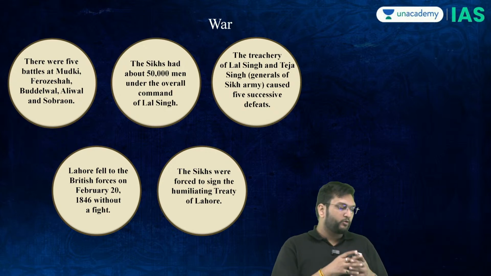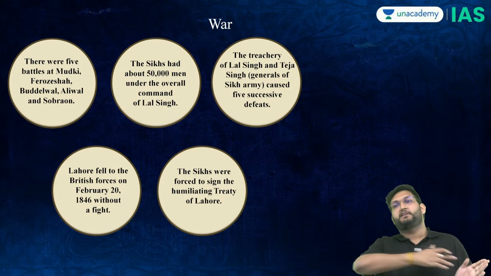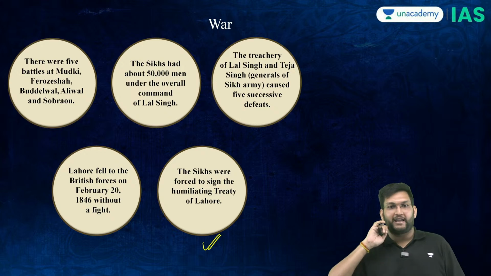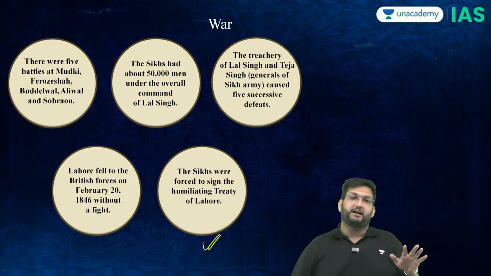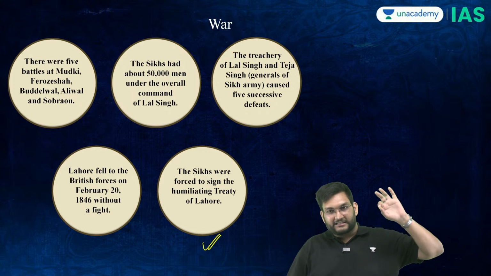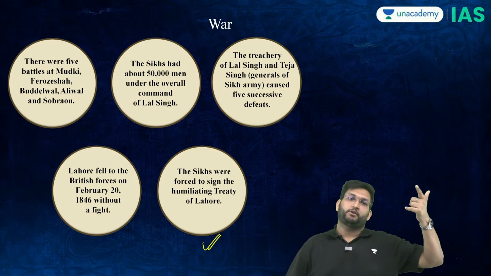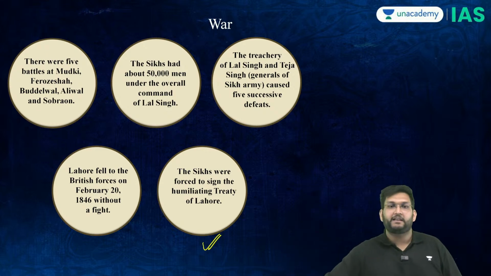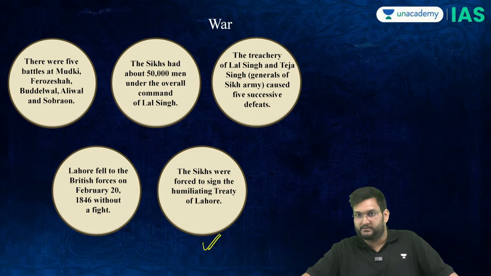And the British, though initially they will face defeats, very quickly will defeat the Sikhs and sign the Treaty of Lahore. So again, I think you can now understand after close to 2.5 hours that there's a certain pattern here. The pattern is either treachery, or infighting, or war of succession. And this is where the Sikhs were also victims to the same politics.